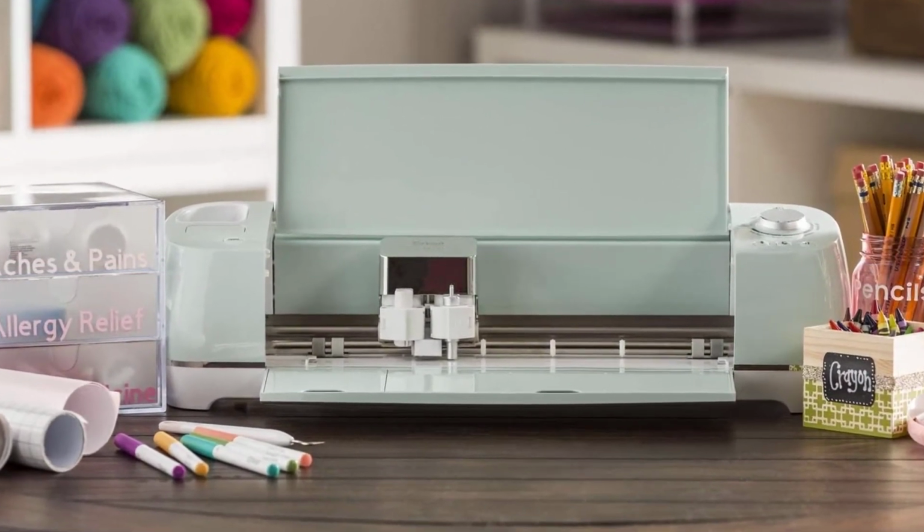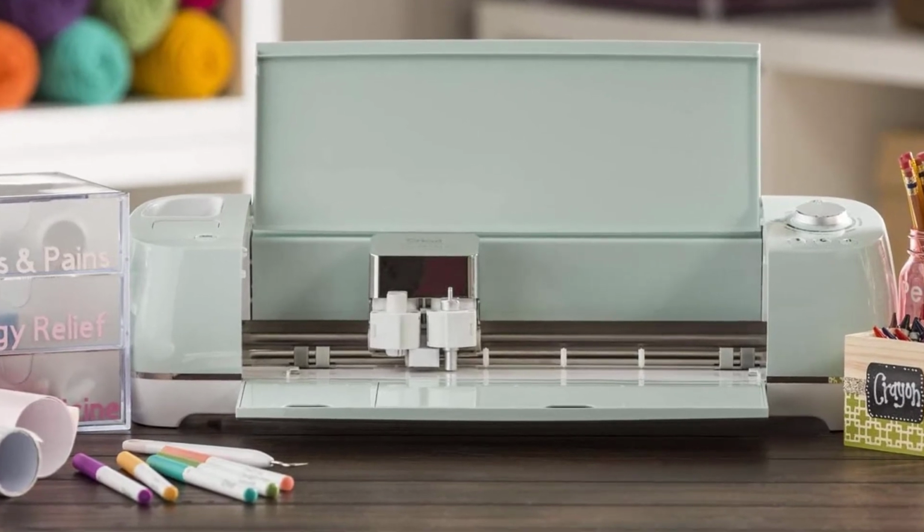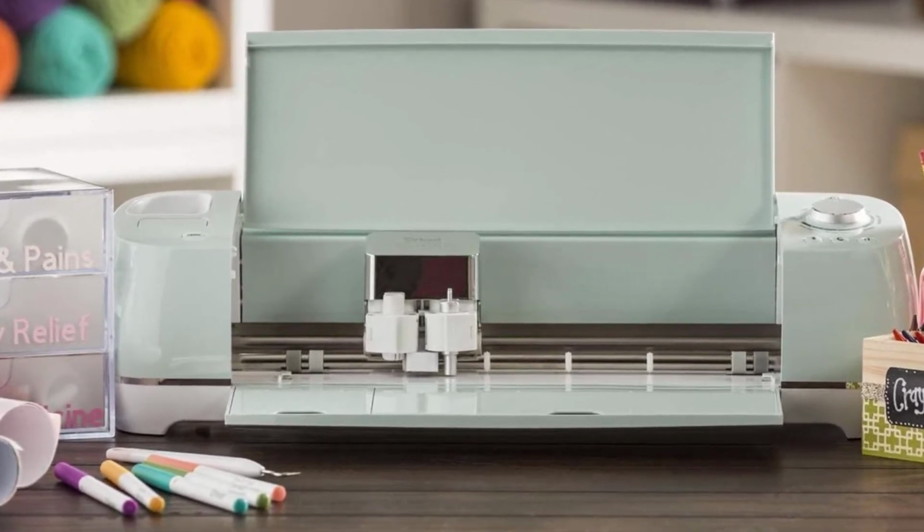Positive side of this product. Easy to use and well-designed. Fast and accurate cutting. Negative side of this product. Internet connection is required.